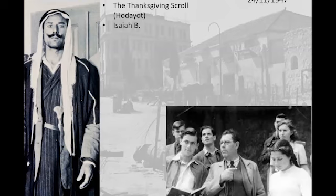The other three scrolls were taken to Professor Eliezer Sukenik from the Hebrew University. He was an archaeologist that worked on the Second Temple burial caves. A lot of these burial caves have writings on them. So when his friend, who sold it, called him up to tell him that he thinks he has something that he'll be very interested in, because it was Bethlehem and they couldn't cross the border together, they met on the border between East Jerusalem and West Jerusalem, and through the wires, he passed him one fragment.